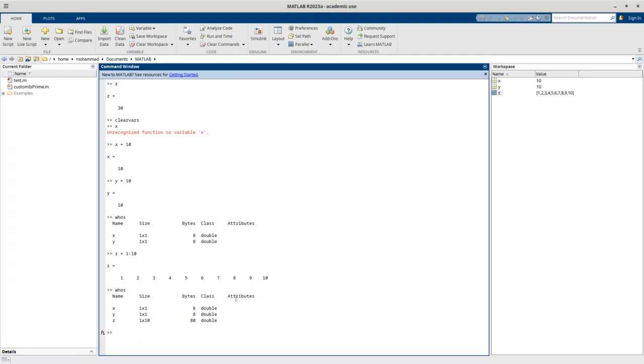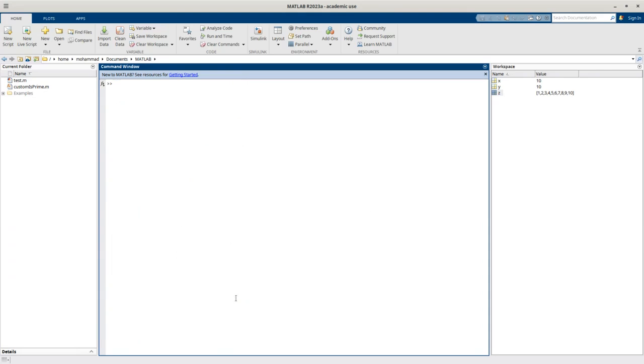What if I want to have some strings? I press clc to remove the commands. For example, I say I want to have 'hello there'. MATLAB recognizes text, so I don't need to define that x is not a number.